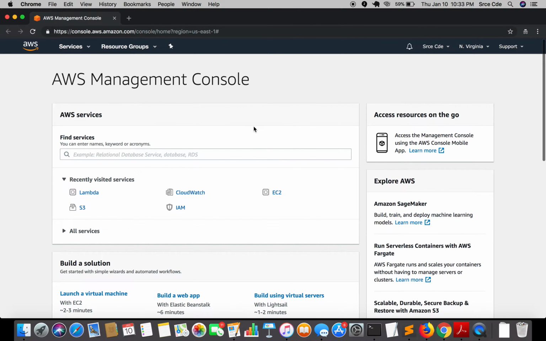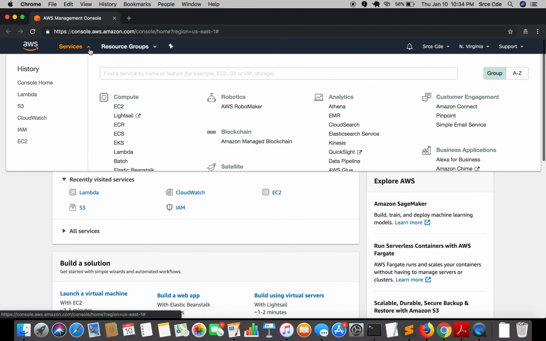So here we will deal with three services, that is basically IAM roles, S3 bucket, and of course Lambda function, and then EC2 instances. I mean to say we need to have one or two EC2 instances up so we can fetch the status check or the state of those instances. So we'll start with the IAM roles. Let's navigate to the IAM management console.